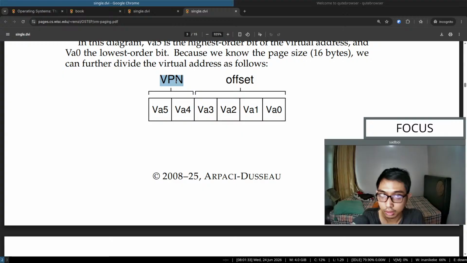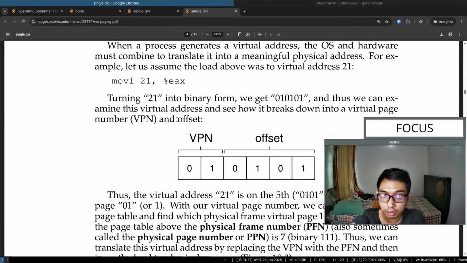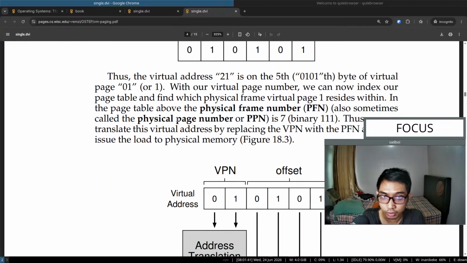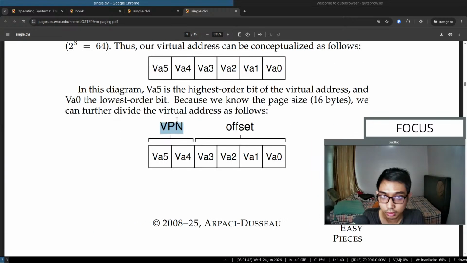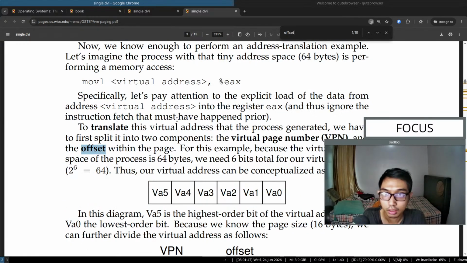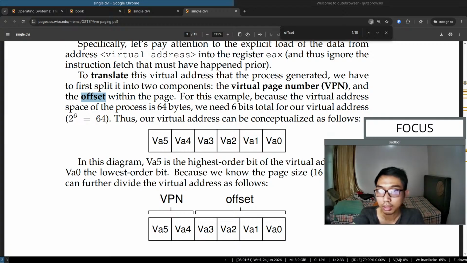After we get the index, we get the offset, the virtual address that the process generates.